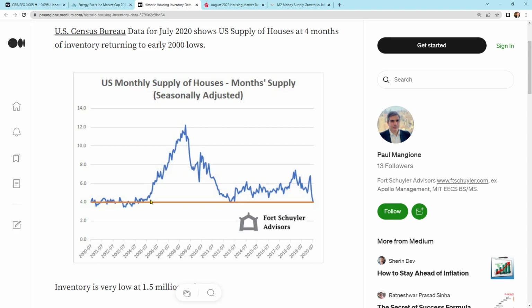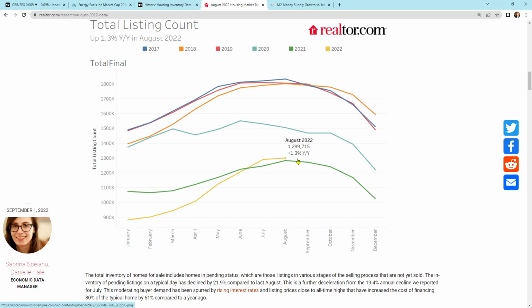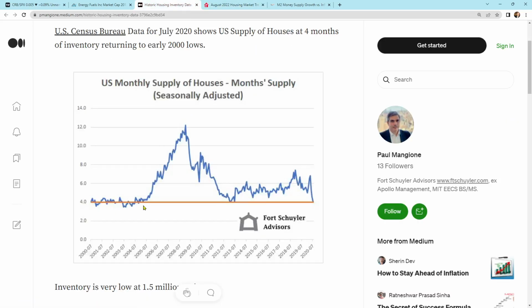So when this started to go up, in 2005 to 2007, you could ride it up to about 10 months, which is 2008, and then you got to bail somewhere in here. Now we're very low. If you were to look at our inventories, we are still incredibly low. That's about 3 months worth of inventory or so, maybe a little bit less. We're below the lowest spot, below the beginning of the bull market in housing still. And what I mean by 3 months, that's completed homes that you can actually buy.